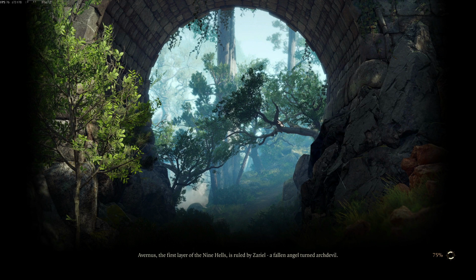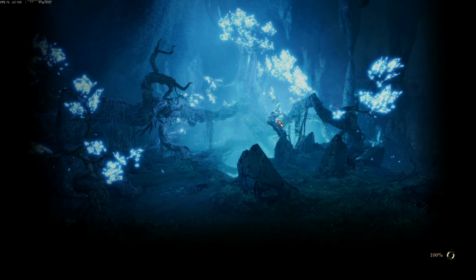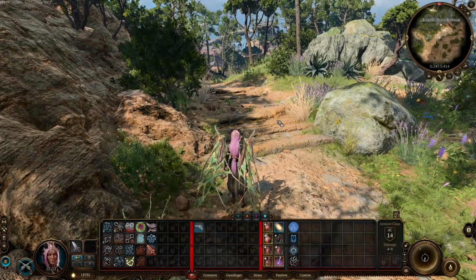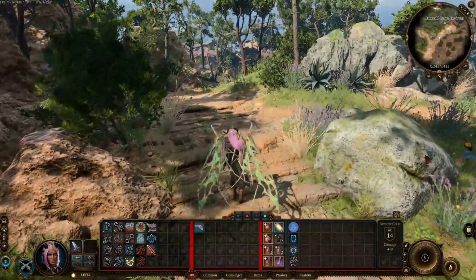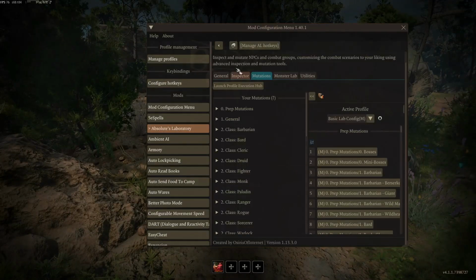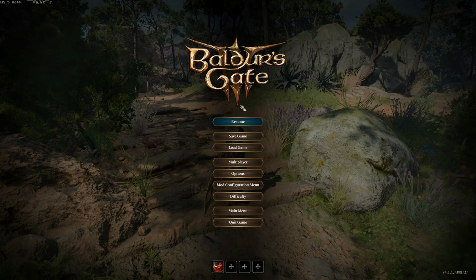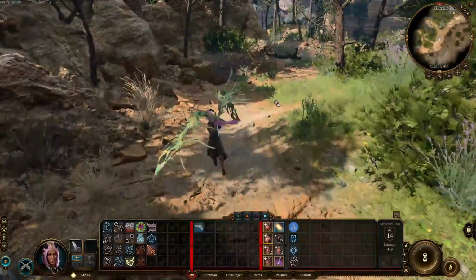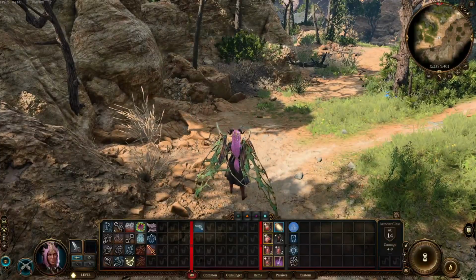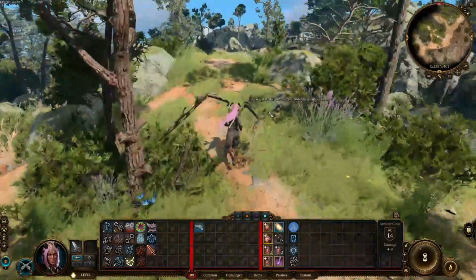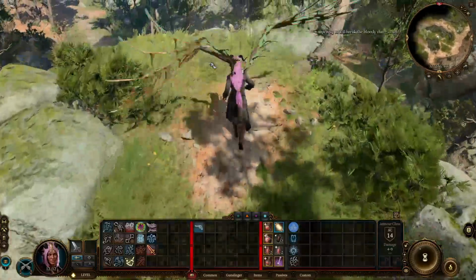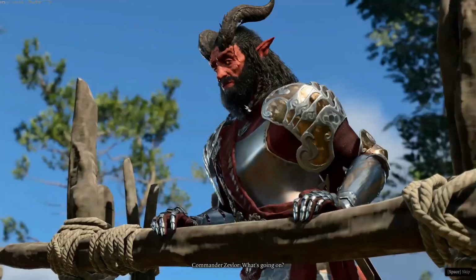And there we go. It's going slowly but surely, it's loading. Beautiful. And there you go. Now, if you do have the script extender console open, my suggestion for Absolute Laboratory is the log level. Set that thing down to not number 2 or even number 1, so that it chills out a bit, because it is going to spam you because there are no enemies around. At this point let's just go ahead and enter this combat right over here.